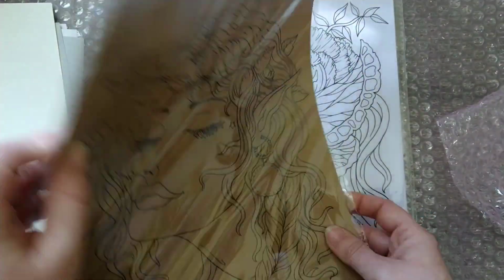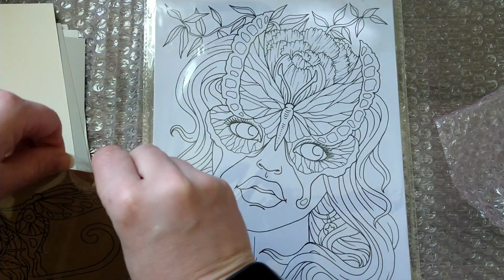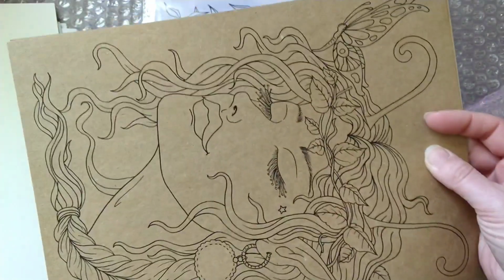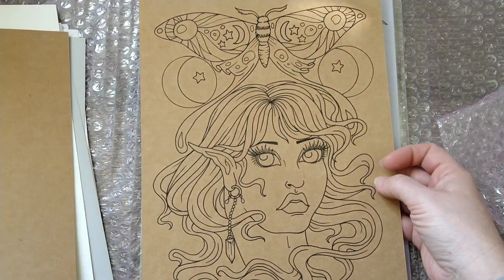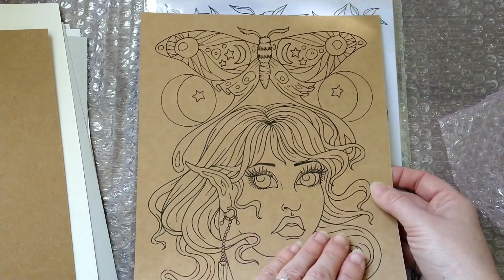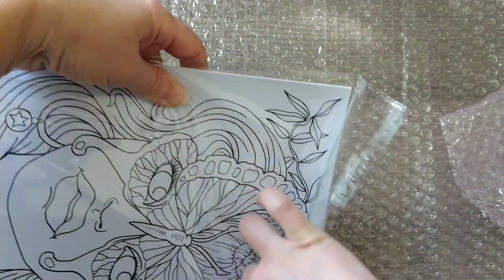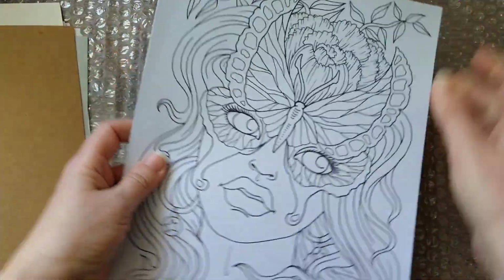I think there's two in this one. Let me get into that one here. This is one of those artists where you can just look at the artwork and you know who drew it, and I love that. So two pretty ladies here. That's going to be fun to try out on this brown paper here. And then this paper, at least this top one, is like a purplish tint. It's like a very pale purple, which I thought would be fun to try out too.